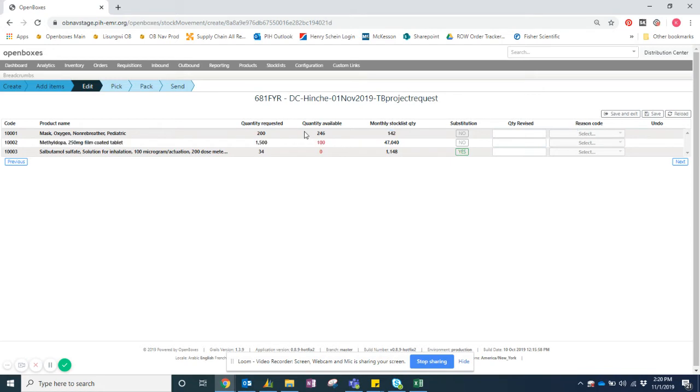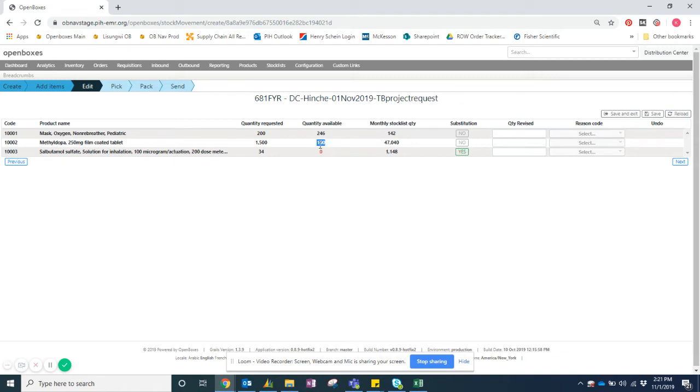So once again, if the quantity available is more than the quantity requested, I don't have to do anything. The only items that I have to look at are the ones where my quantity available does not meet my quantity requested, because I can't issue quantity that isn't in stock. So in this case, I've requested 1,002 methyl dopas, but we actually only have 100 available.